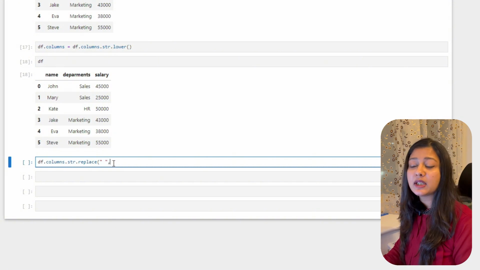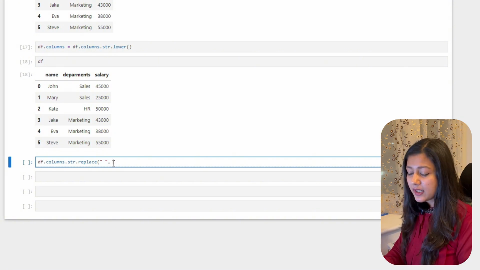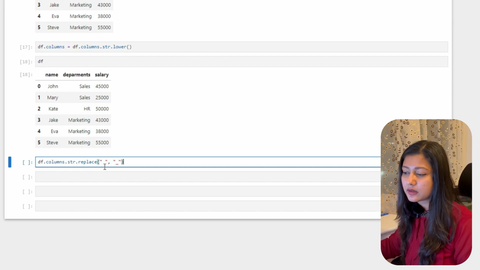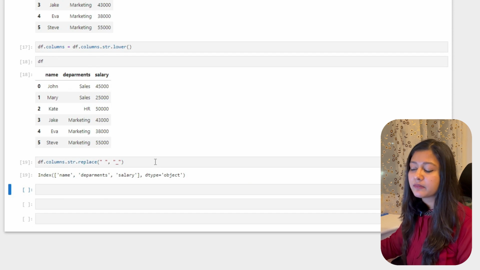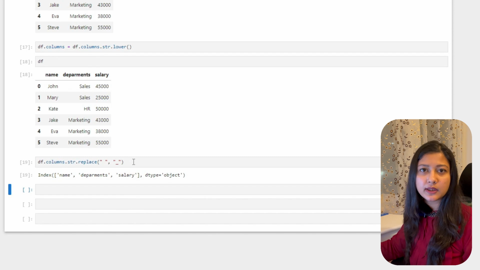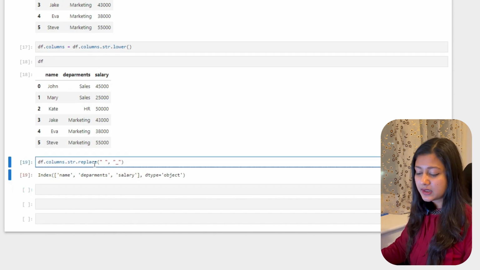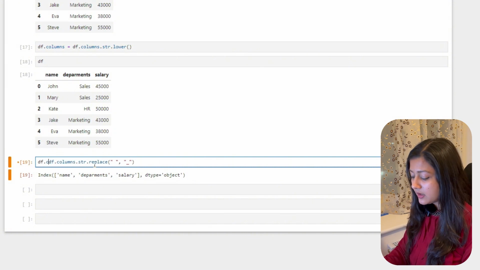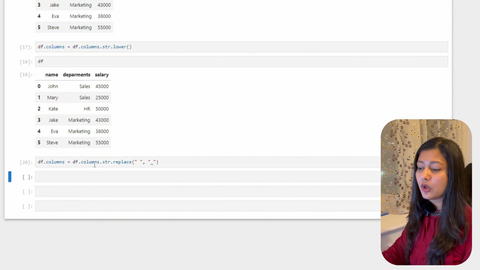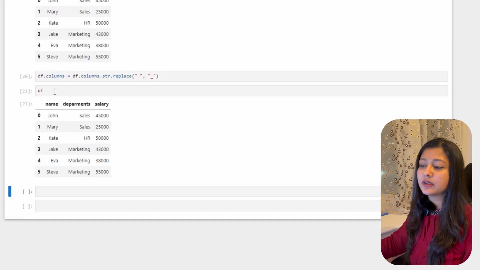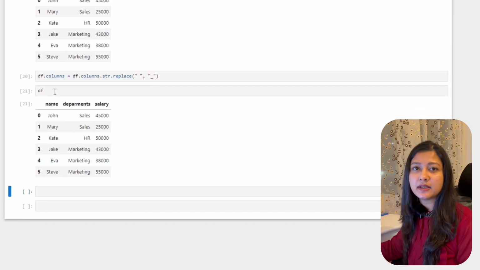It means I want to replace a space, and I want to replace it with quote underscore quote. So here I am replacing a space with an underscore. If I run this, currently no change has happened because in my data frame there was no column with a space. But if there was any, it would have worked. I'll write it like df.columns equal to. And when we look at our df, the space would have been replaced by an underscore.